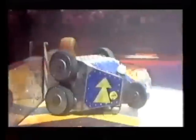Firestorm driving Pussycat onto the arena side wall. The angle grinder in there. The sparks flying again. Through and across the torch pit goes Pussycat towards the pit release button. Firestorm here is doing all the driving. At 100 kilos, it's 5 kilos heavier than Pussycat. Pussycat, just the quicker machine.